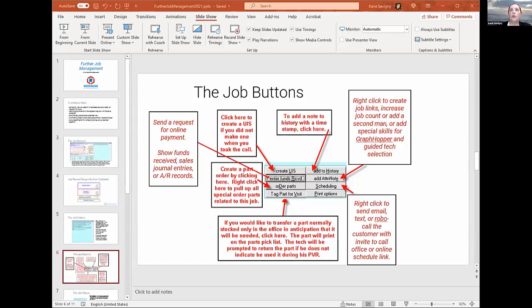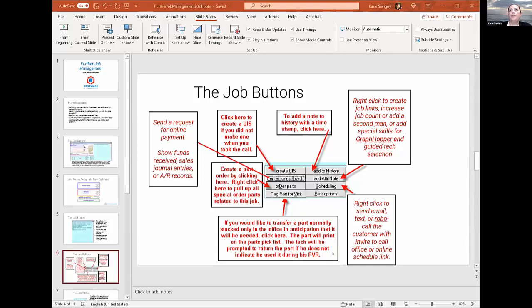The next thing that you can do with this button is to add a second man, or a second technician, or a helper technician. So if your technician says, "Hey, I've gone out and I've done a diagnosis and I have to pull this machine out of the cupboard and I'm going to need a second guy for it," he can go ahead, or someone in the office can tag that for a second helper technician for the future appointments. And then the final thing that you can do now is add special skills for a particular job, and you can do it right here on the fly in the job record.